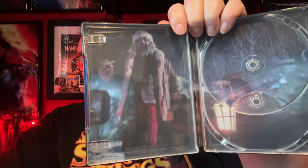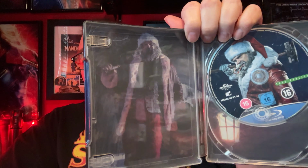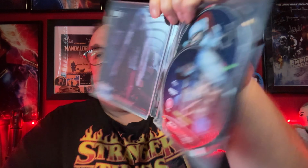And then some artwork in there, or a photo. Oh dear. Okay, and we have two different bits of photo artwork. We have that one for the Blu-ray. And then we have the 4K. Very nice. And that's the Steelbook. Excellent. Right, so let's just put this all back in the package. And of course, see if I can put these back in that.